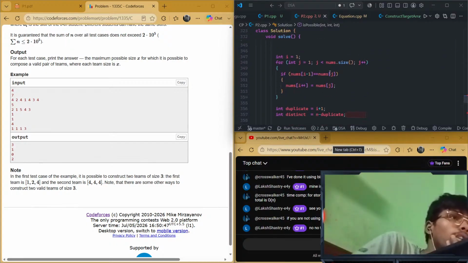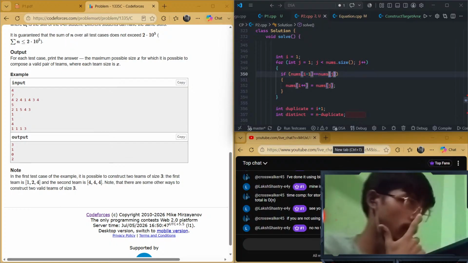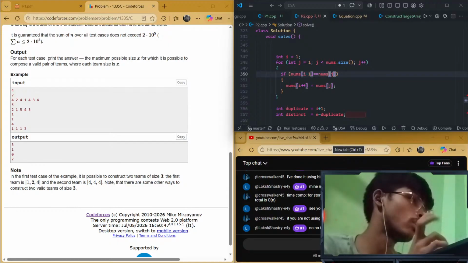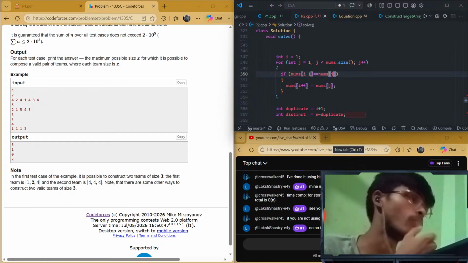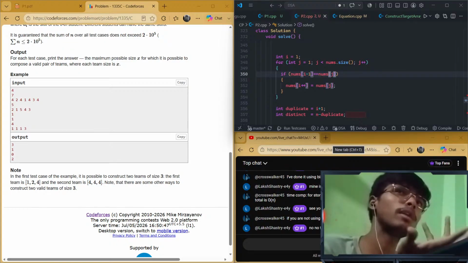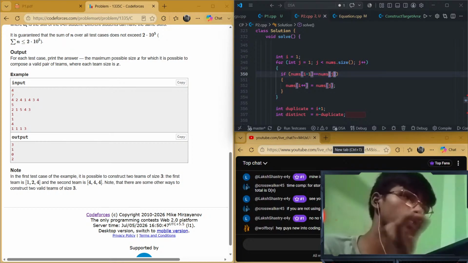Actually, I was using this. What I will do is, I was thinking that there is only one duplicate element, because I want to create another array which is only similar elements. So that's why I was thinking that there is one duplicate element. If there are multiple duplicate elements, there is no way we can create this.